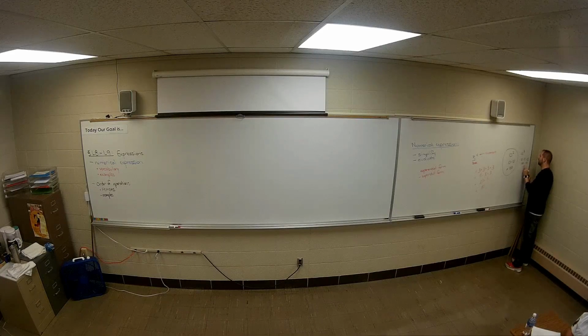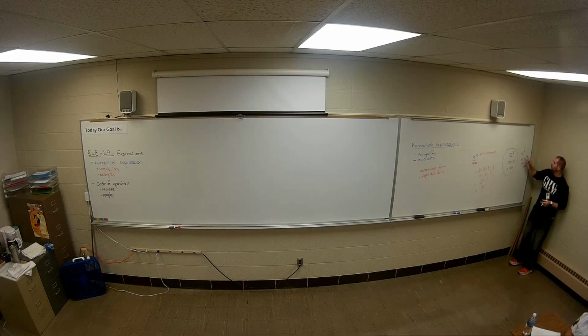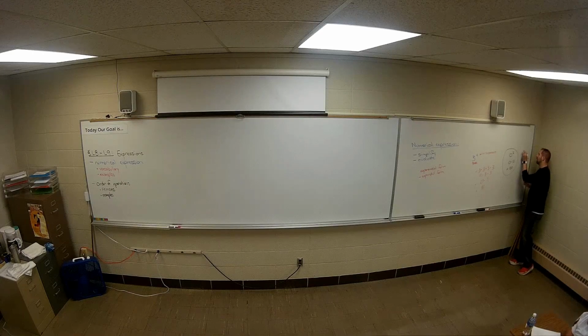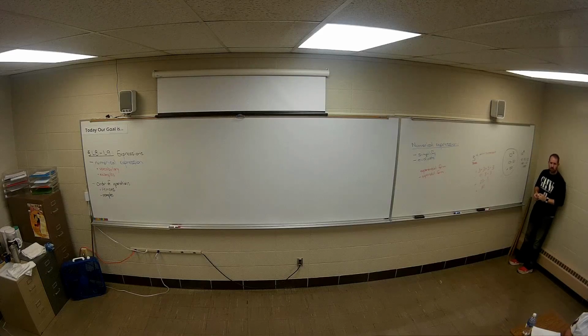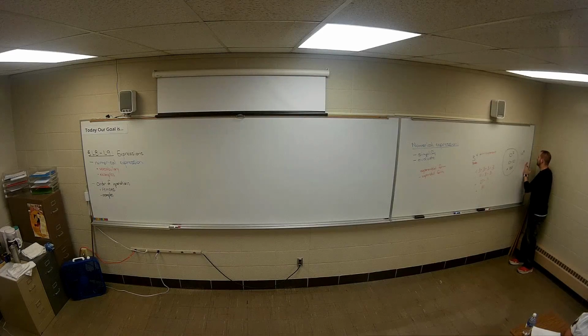So if that was an 8, how many zeros would I have for my final answer? 8 zeros. So your final answer is 1, 2, 3, 4, 5, 6, 7, 8. It's 100 million. That was just with the power of 8. Got 100 million already.